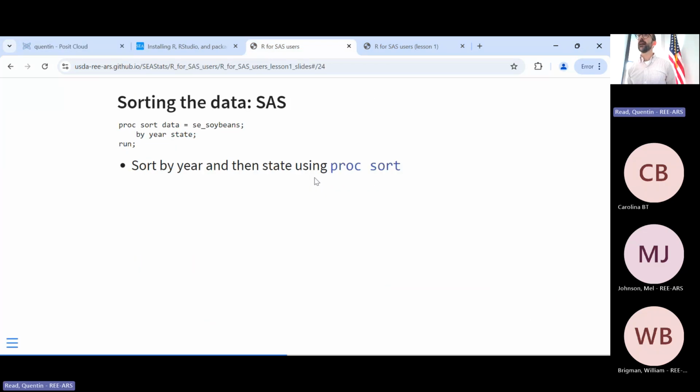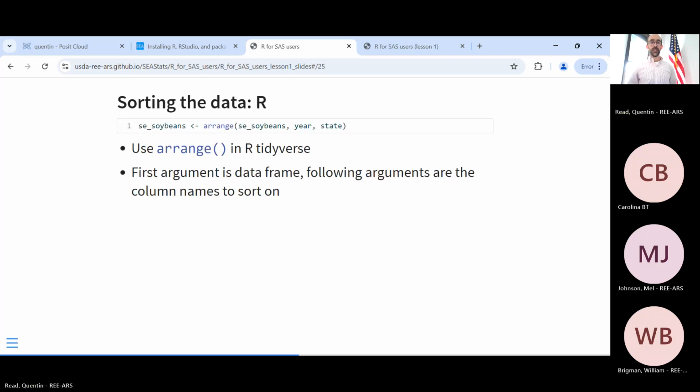You also might want to reorganize the data, the order of the rows. In SAS, proc sort is what you use. In R, right now the data is organized by state and then by year within each state. What if you wanted to do first year then state? Well, you can use the arrange function, which will sort the data. The first argument is the name of the data frame, and then the following arguments are what columns you're going to sort on, in order of how you want to sort them. So we want to first sort by year, then by state. This is how we would do it.